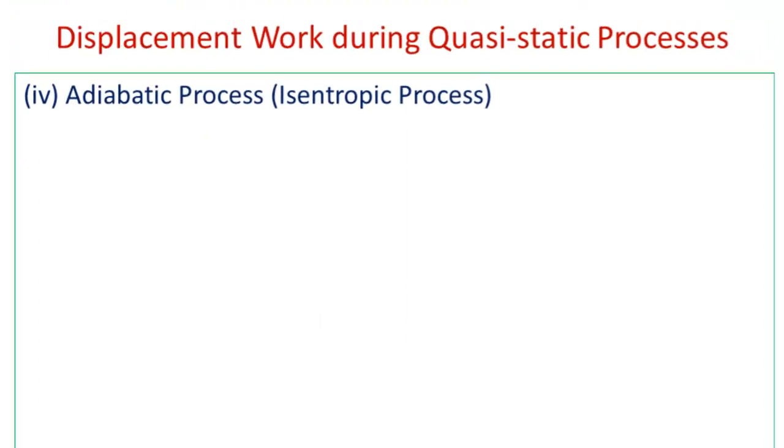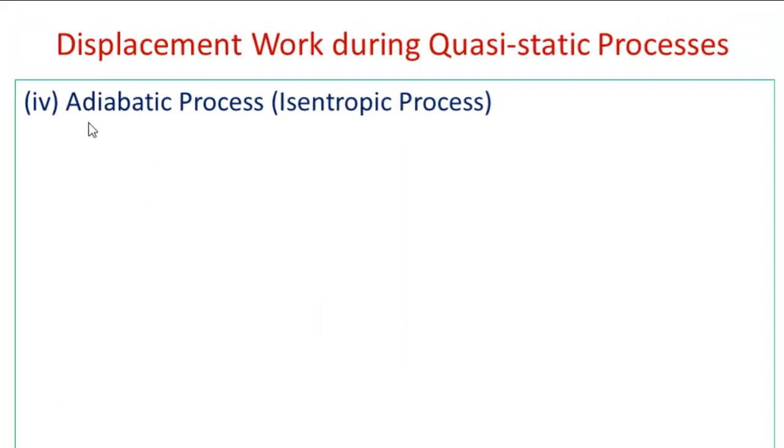Now coming to the adiabatic process, right? And we are discussing all these processes as quasi-static processes. Quasi-static means reversible process. Reversible adiabatic process is what we call an isentropic process. Till now we didn't discuss anything related to entropy. Entropy is a property, right? You make sure that entropy is a property, and in detail we will be discussing this property entropy when we are discussing the second law of thermodynamics. So as of now, you consider that entropy is a thermodynamic property.